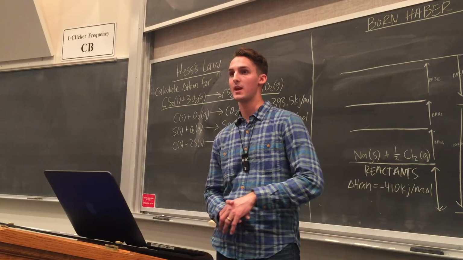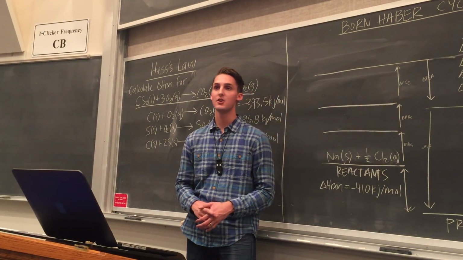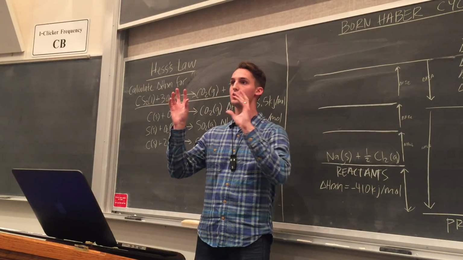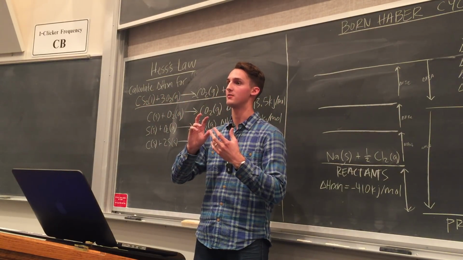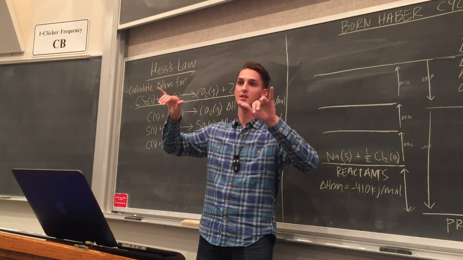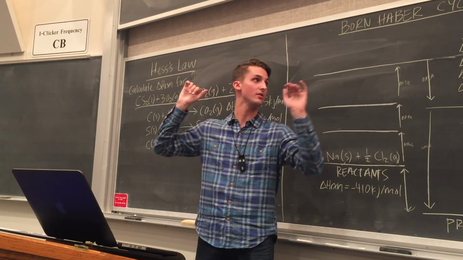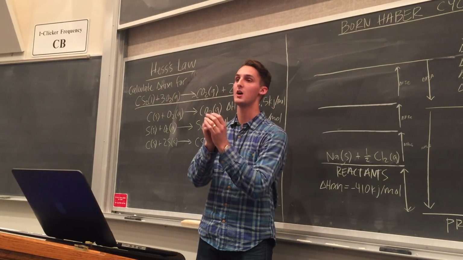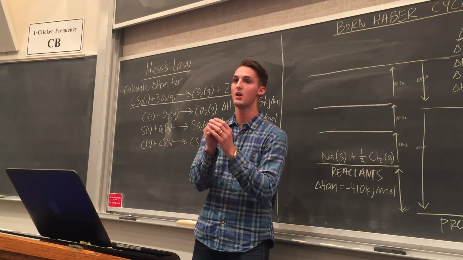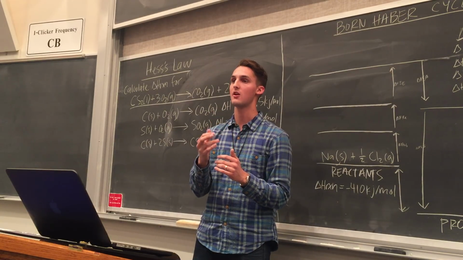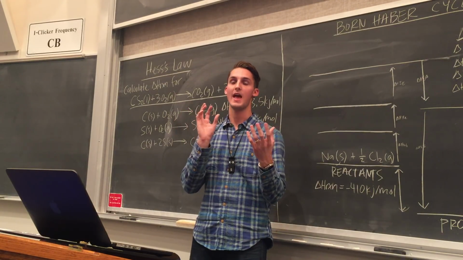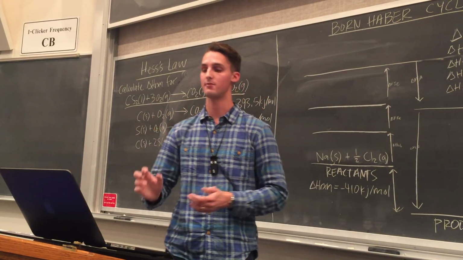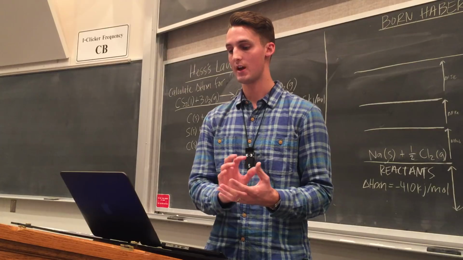Standard enthalpy of formation. Okay, the standard enthalpy of formation is usually when you're making an ionic compound. Okay, so we're going to have two things. We're going to make them ions, and it's kind of what we do in the Born-Haber cycle. We have two different elements, and they're going to come together to make an ionic compound, and that reaction is going to have a standard enthalpy of formation. Okay, it's the enthalpy of formation of forming that substance. Okay, and it can be whatever. It's a formation enthalpy for the reaction.